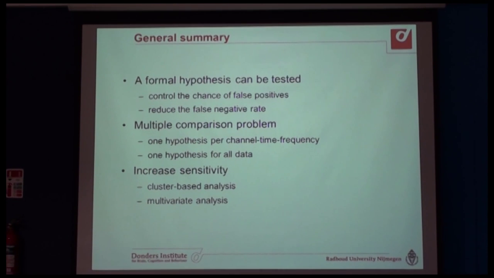But if you find an effect on a few channels, well, you know that the source is projecting to all channels. It's just projecting more strongly to some channels and more weakly to other channels. So you should not interpret that cluster as having these significant effects. The significant effect is actually in the brain, it's not on the channels. And in principle, if you had recorded more data, if you had recorded more trials, then the cluster would have gotten larger. Like, you would have been able to show on more channels that there would be an effect.